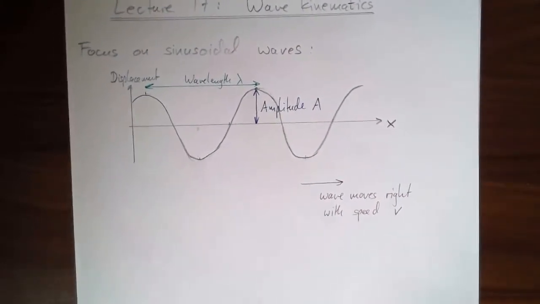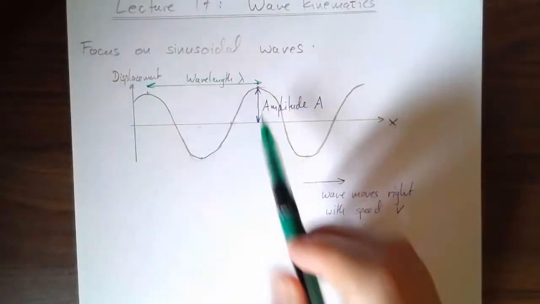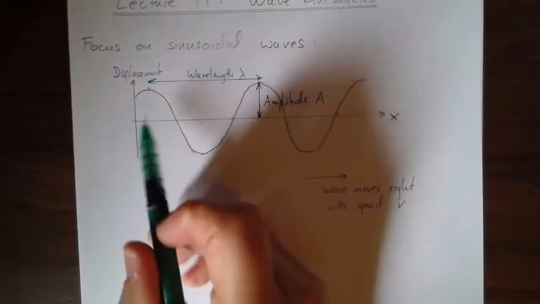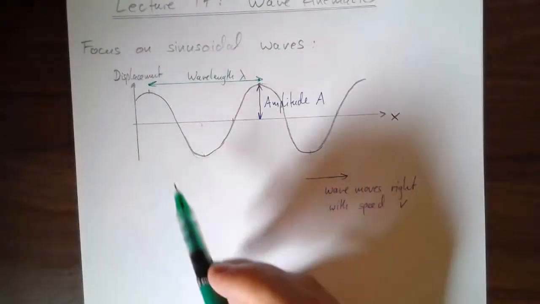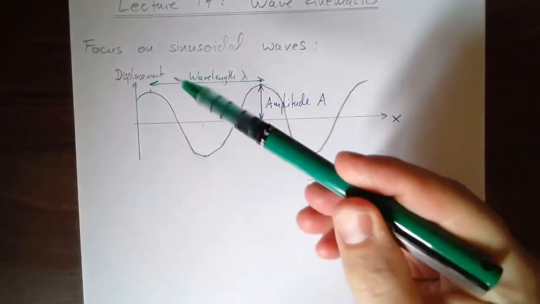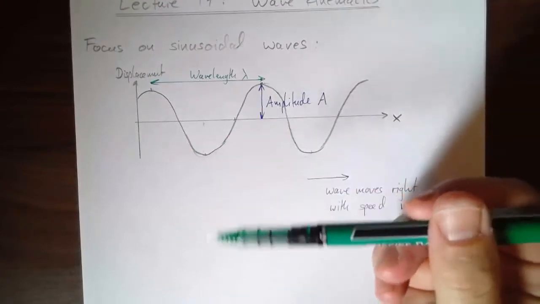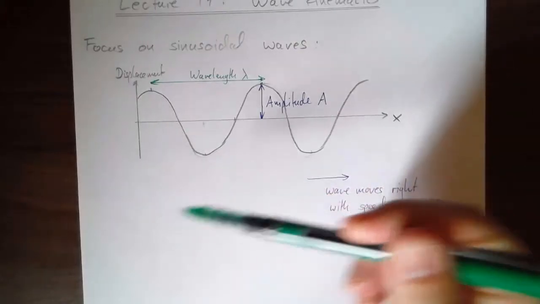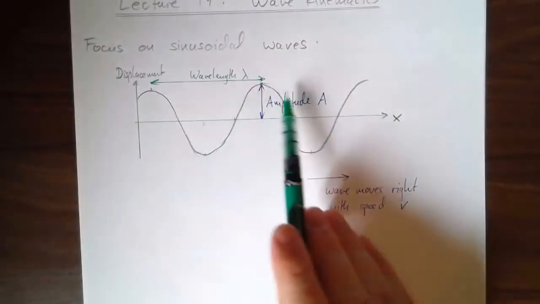Now sometimes you want to express not directly the distance, but how many waves you have within, say, 1 meter. How many waves do I have per meter? The analogy is that you've got a frequency and you've got a period. A period tells you how long it takes to go up and down once. The frequency is how many times a second I go up and down. And the angular frequency is how many times a second I go up and down times 2 pi, essentially saying how many radians of cycle I'm moving along.